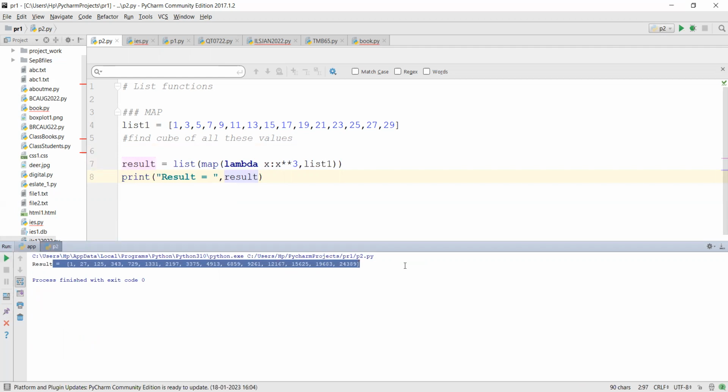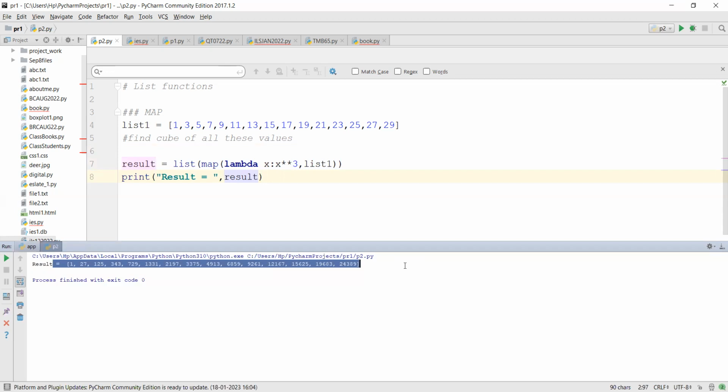Okay, so map is an efficient way of using a loop, and this is used only in the case of lists, when you have to perform the same operation on multiple values. That's when we apply map. Map will take one input.